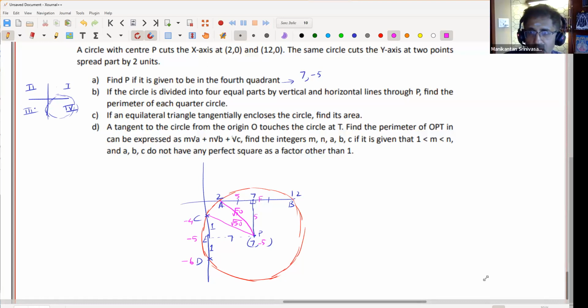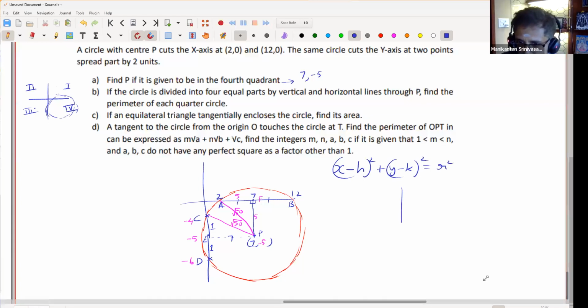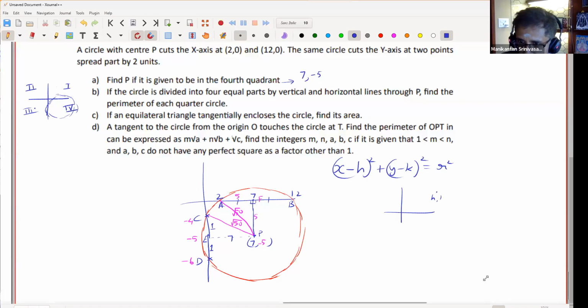Okay, wonderful. So multiple ways, and I'm going to call out another way. Just to recap what Rohan did: the equation of a circle, we did this in the last class, right? X minus h whole square plus y minus k whole square equal to r square gives the formula for a circle with any center h comma k and any radius r. And that's because if a random point x comma y is here, then by the distance formula, this is x minus h and this is y minus k.